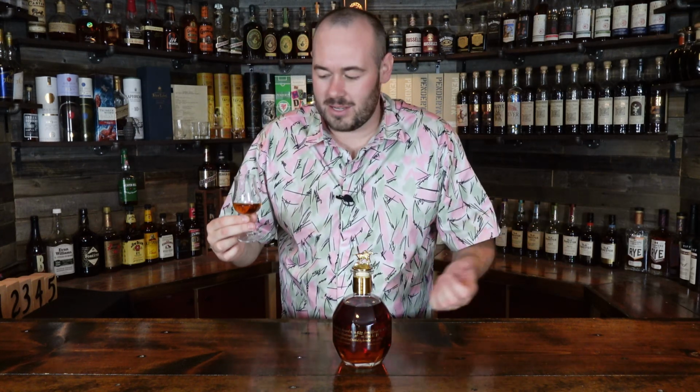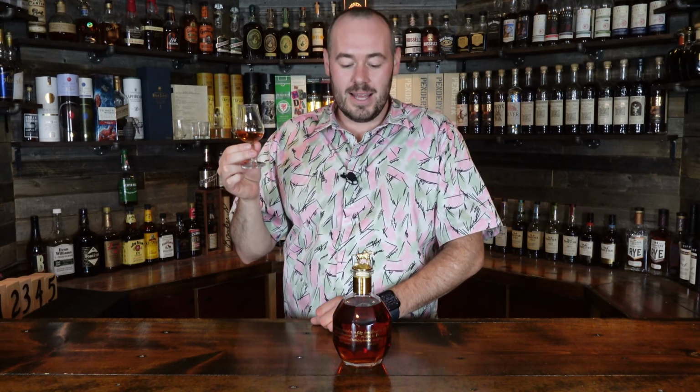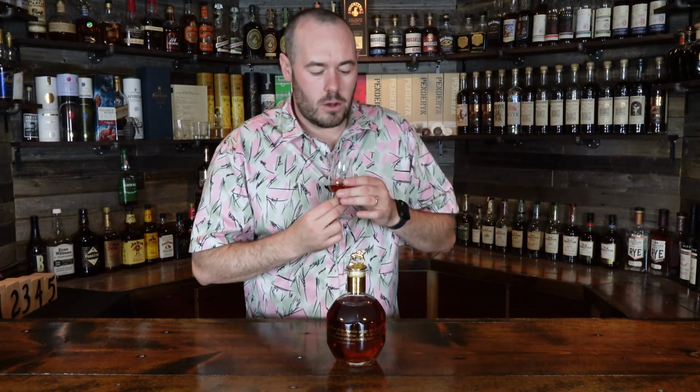As it looks in the glass, it looks quite thick, quite oily as well. Not as dark as I thought it would be. Almost looks gold, which is maybe a little bit led on by the bottle, but there is definitely a gold, I wouldn't say as light as straw, maybe leaning into amber in there. Let's go in for a nose here.